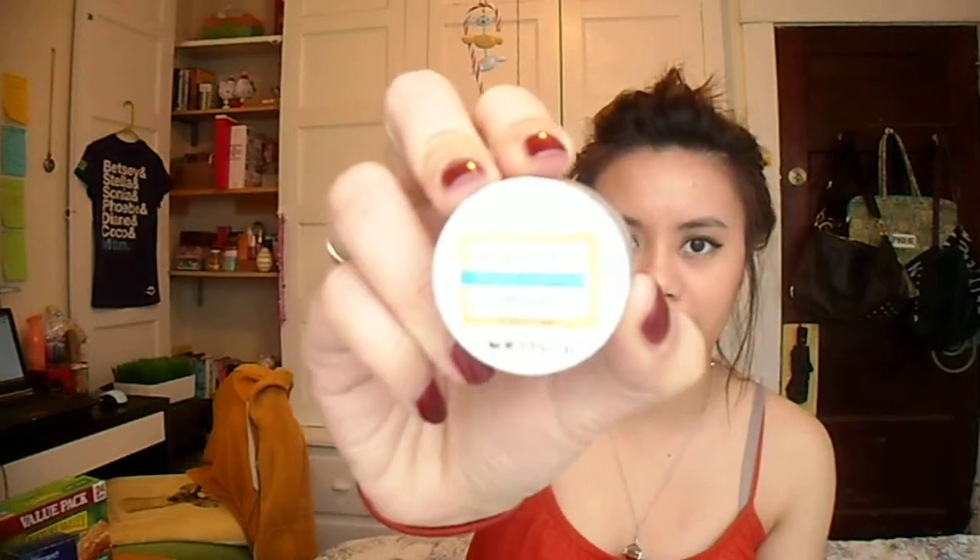For my face, I've been liking the Burt's Bees Intense Hydration day lotion. What I like to do is put a little bit on the back of my hand, add concealer, mix it up, then put it on spots where needed. My face just absorbs it and my skin feels hydrated and healthy. It's one of those tricks you learn by doing makeup.